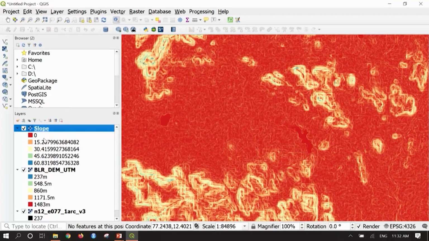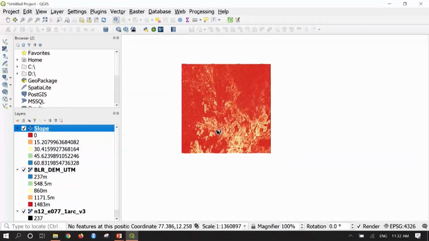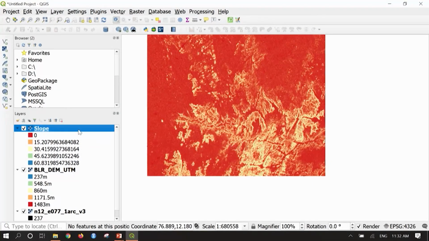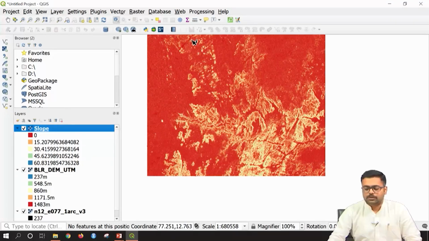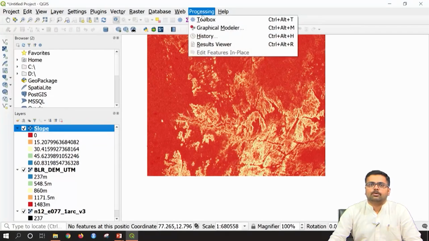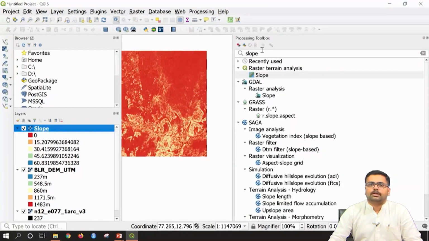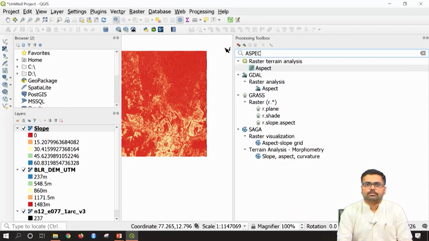Now the next task is to understand how aspect works, aspect map. Again I will go to the processing toolbox, and here I will just select aspect. Here you can see under raster terrain analysis, double click on aspect. By default it is taking the slope map. Change this to Bangalore UTM and do not change the Z factor.